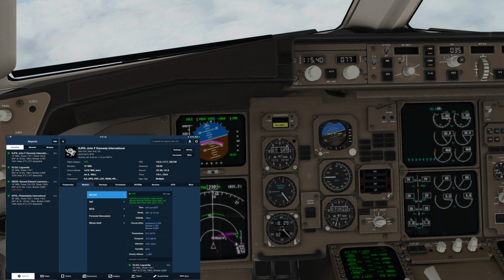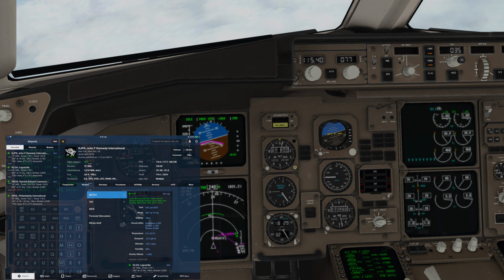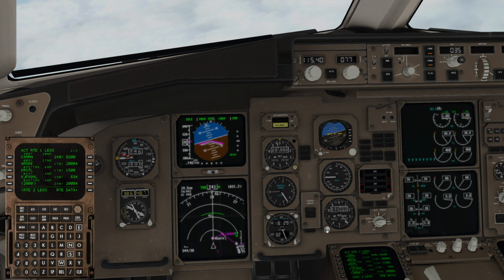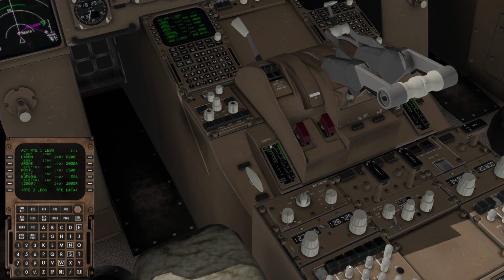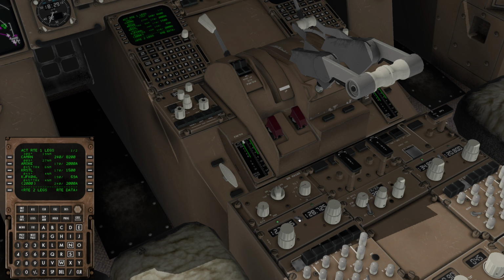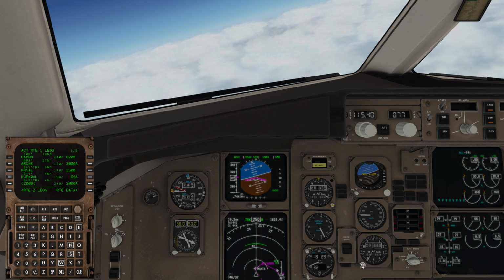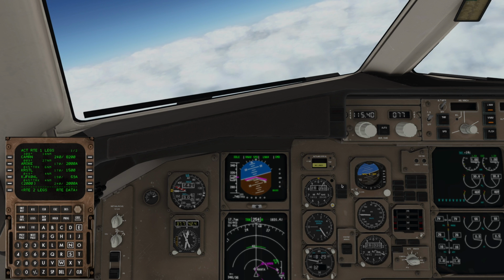So we want to set that on the bug here. .3024, I think it was. Let me just check. Kennedy into information Whiskey 17. And we'll switch that over to the altimeter 1 when we get below, or at, 18,000 feet.